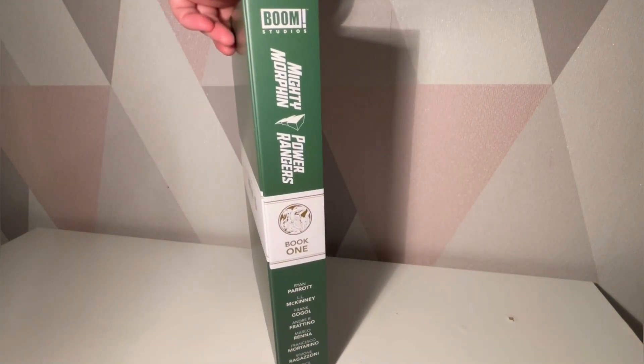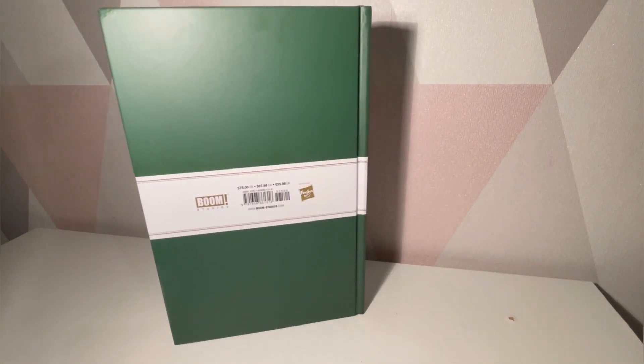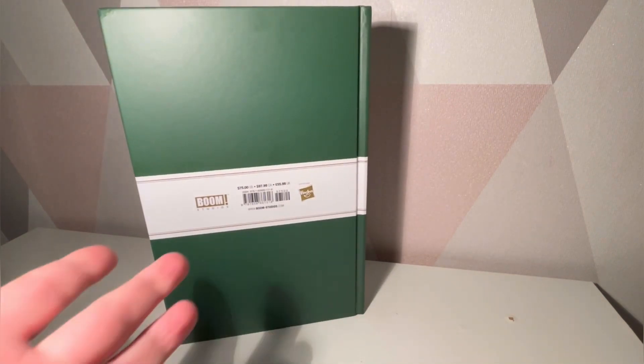We have Matt Cook's Green Ranger on the front. Boom Studios, written by Ryan Parrott. LL McKinney does the Unlimited Air to Darkness, and Frank Gogo does Edge of Darkness Unlimited. We've got all the fabulous artists listed on the back. Nice and simple price, though I feel it's a wasted opportunity — it's just a barcode. I really do not like the back, but it's the same format we've seen time and time again.